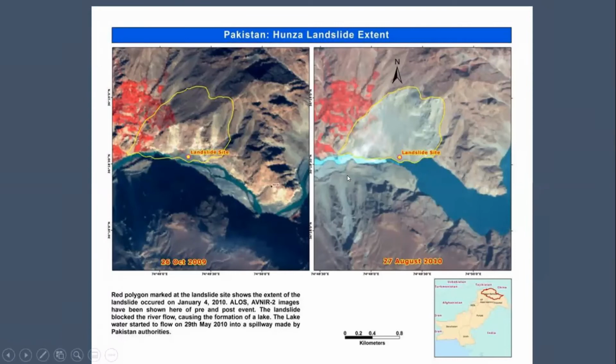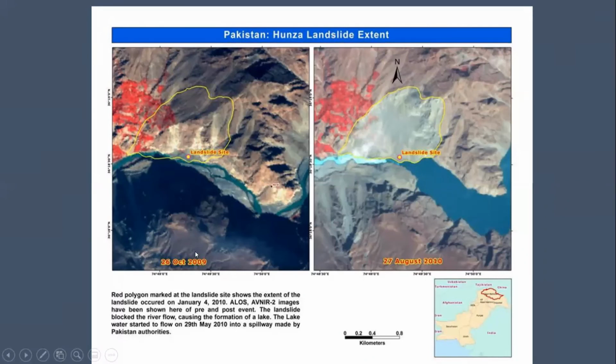As a result, the Atabad Lake was formed, and all the local communities living there had their houses inundated in this area. So now this is a proper lake in Pakistan.